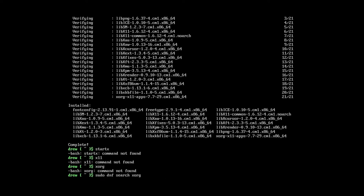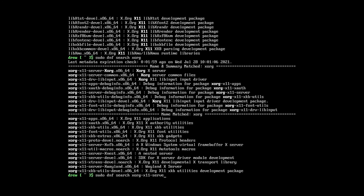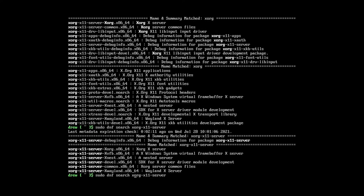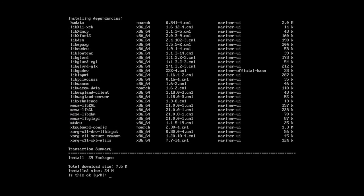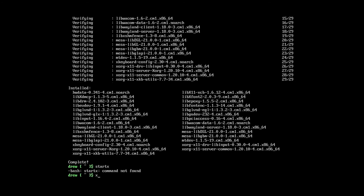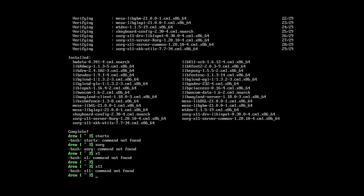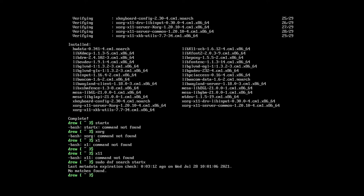We need to go back and search for xorg, and then sudo dnf install xorg-x11-server. So we have xorg-x11-server and then xorg with a capital X. It's pulling in libwaylandclient and stuff like that, so this should work. That doesn't work. So I'm going to have to figure out how to run X. What if I do sudo dnf search startx? Nope. So I'm going to figure out how to start X11.